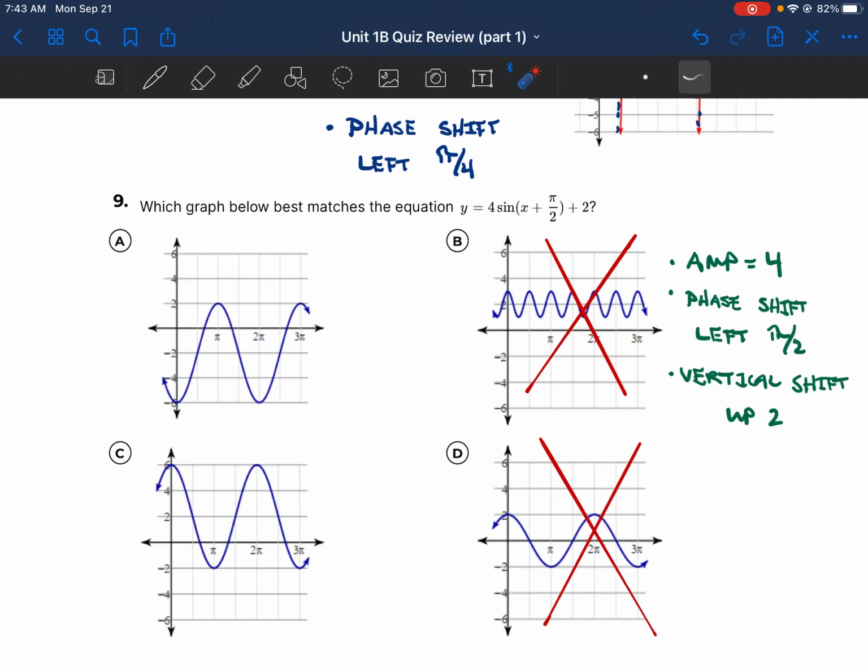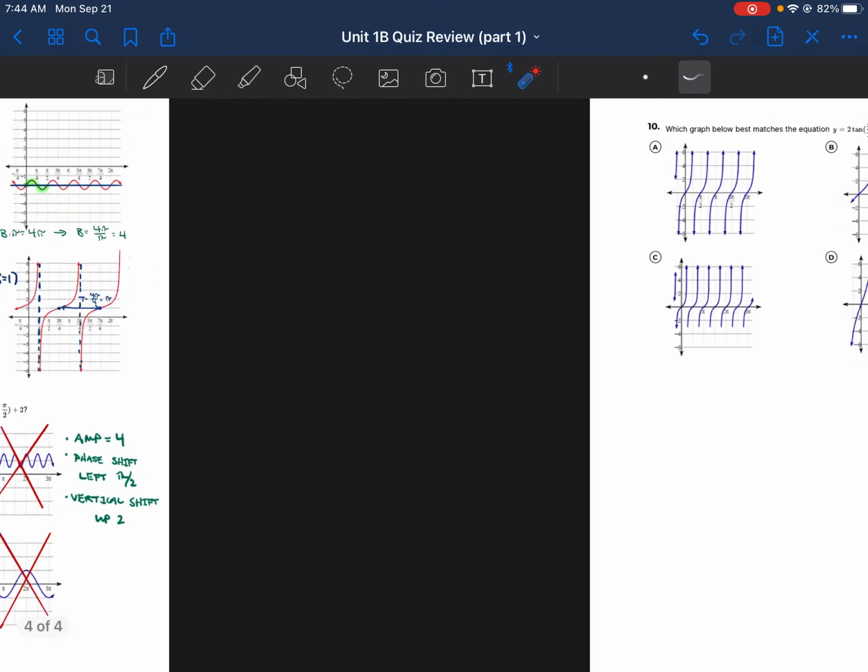Okay, so looking at the 2 that we have remaining, remember that for the parent function of sine, the midline would be the x-axis. Well, if you look at answer choice A, the midline actually got moved down 2. So this has a vertical shift of down 2. Here, there's our midline for the parent. Here's our shifted midline. This vertical shift went up 2. So C would be the correct answer choice here, because it's the one that has the vertical shift of up 2. So in this particular case, we didn't even need the phase shift left pi over 2, but if we did need it, we could see that in answer choice C as well.